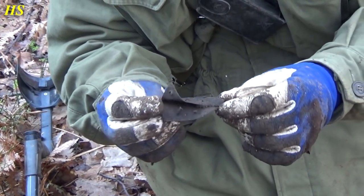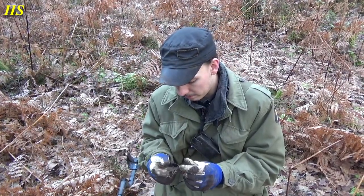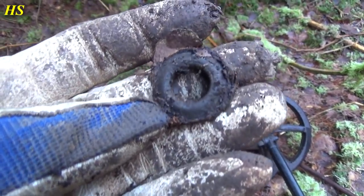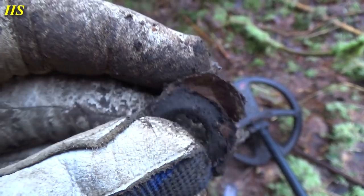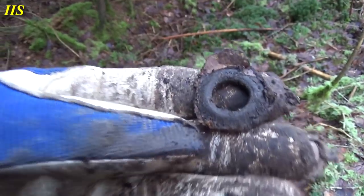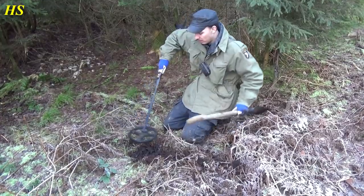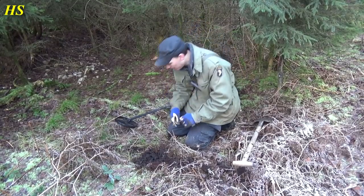Another interesting find — just found this grommet. I'm not sure if it's a piece of cloth or rubber or maybe paper. It's definitely from the same time frame, Second World War — maybe from the plane or maybe from one of the soldiers in the foxholes. I just had a huge signal. I thought it was another plane part but sort of was right because it's from the plane. If you come closer I can show you — wow, see this? This is all .303 ammo.